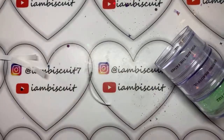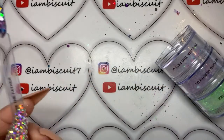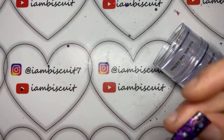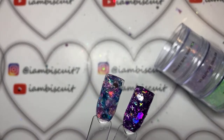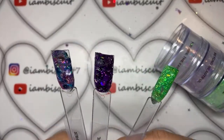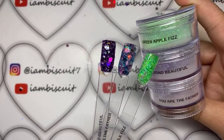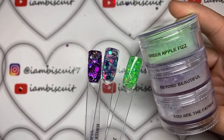All right, so we created our three glitter acrylic mixes. We have You Are the Father. We have Beyond Beautiful, which is a nice purple acrylic mix. And we have Green Apple Fizz. I like them all. Love them all, actually. These are the three we created today. You guys did great. I love when we come together.